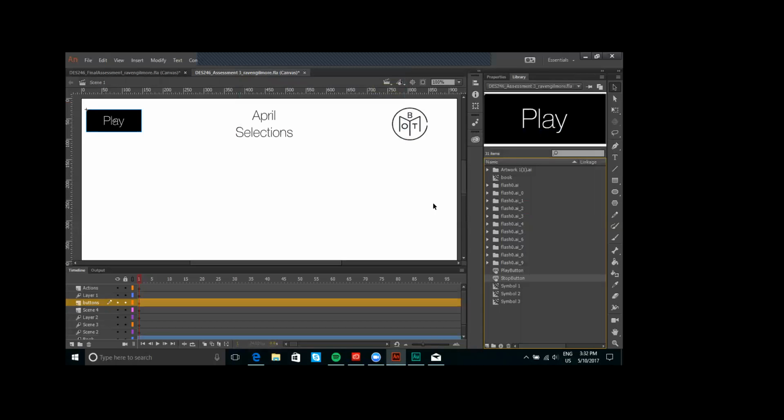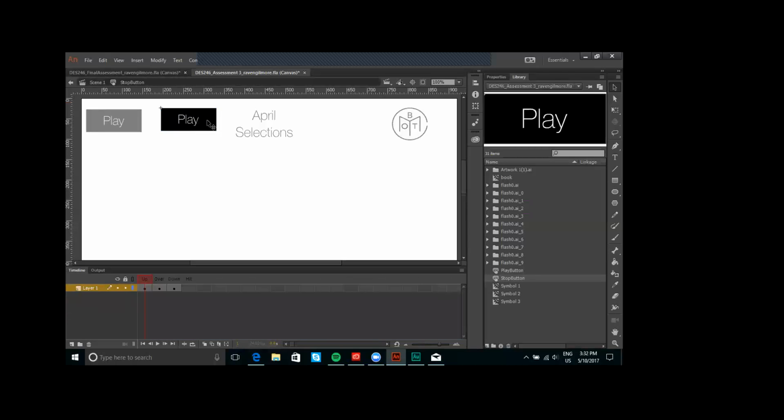Okay. Now grab your Stop button and drag it to your screen. Double click on it. Change the word play to stop. Okay. Go to your next keyframe, the over keyframe. Change play to stop.